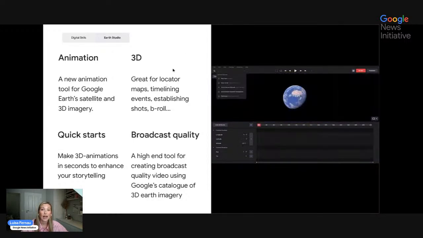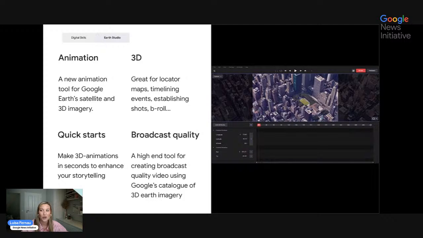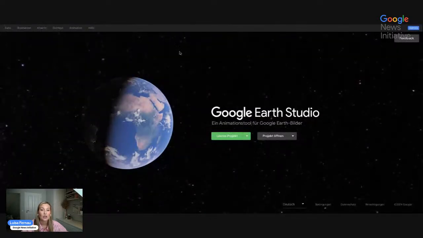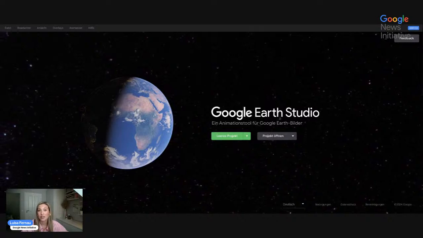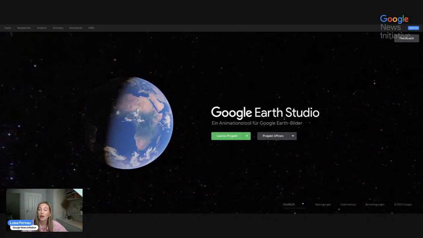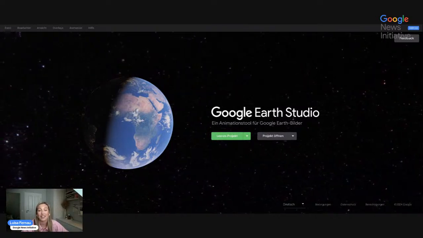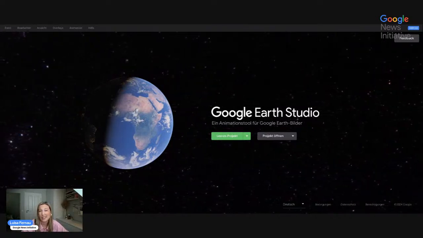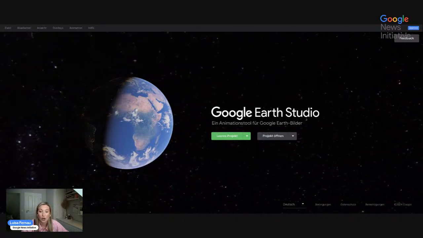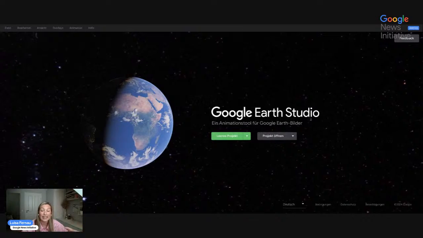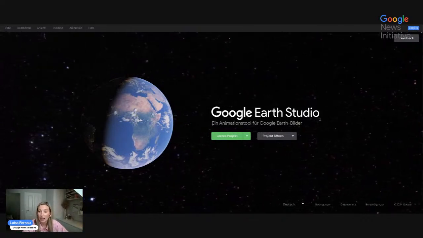So yeah, I think that's probably a good point to lean into this and show you how Google Earth Studio works. So what you're going to do is, if you have not yet had access to Google Earth Studio, you need to sign up for it. You just request access, and then it's probably going to take you maybe a couple of hours, maybe a day or so before you actually get access to it. And then you're free to use it. So yeah, this is what you're going to see if you actually gained access to Google Earth Studio. This is what it's going to look like.